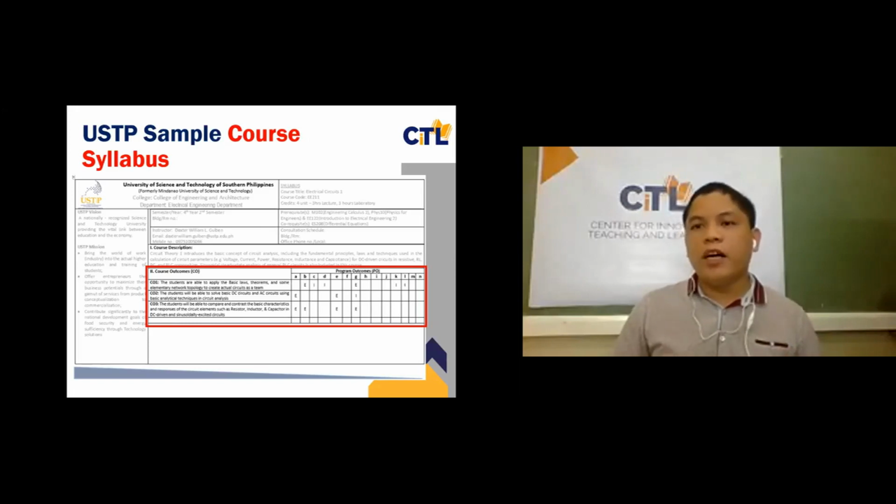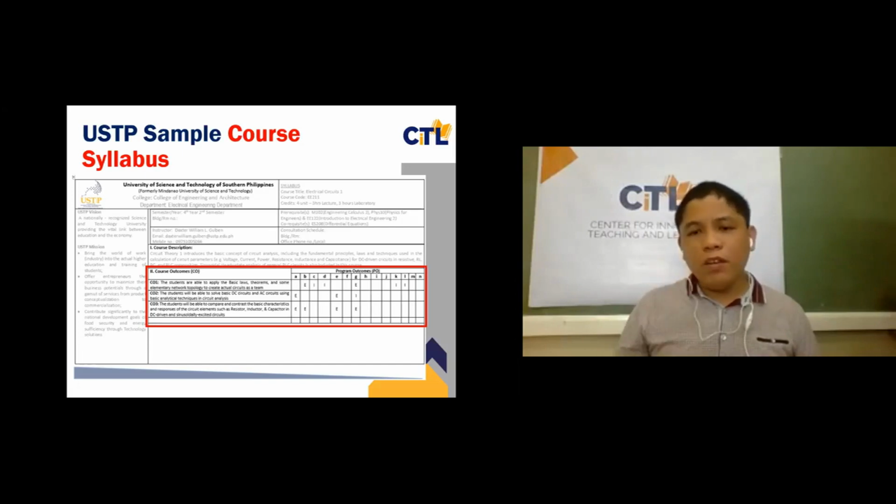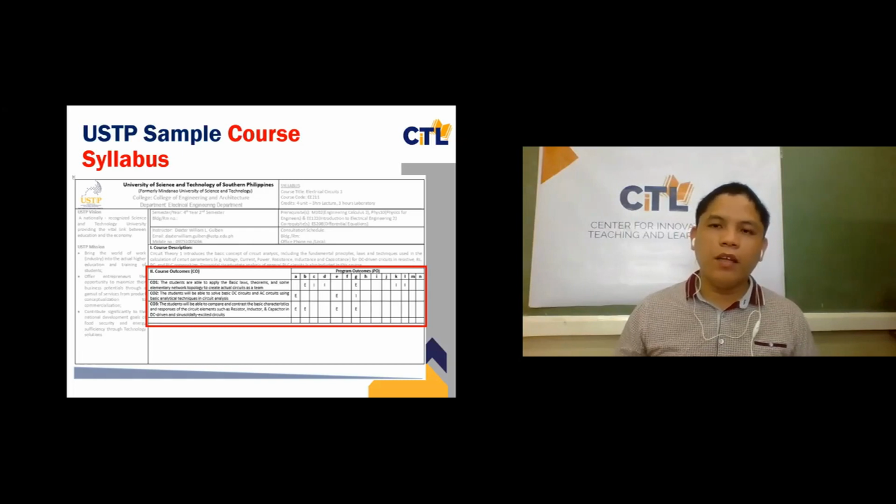Whether what I put there as I, E, or D is really correct, because maybe it was tagged as I, and as we write our course outcome, it seems to be demonstrating. Another thing is that maybe our course outcome is not measurable, based on the principles of writing outcomes. Maybe it's not SMART as we write our course outcome, so we should revisit the verbs that we're going to use there. The CO1, CO2, however many COs there are. Maybe you also have a lot of course outcomes and there is redundancy in there. So we will revisit those things. You try to see the alignment in your course outcomes, whether they are aligned to your program, and how they are written in terms of level, at the correct level. It should be SMART, shareable.